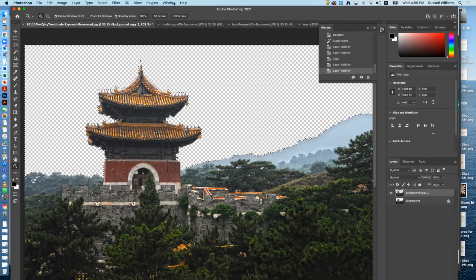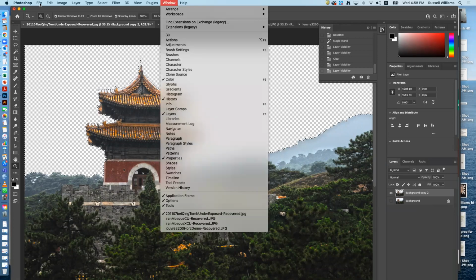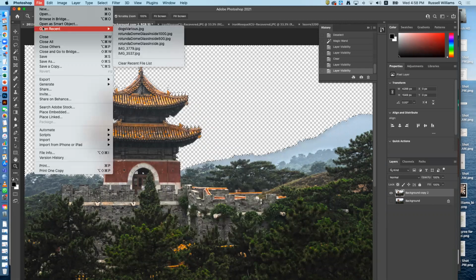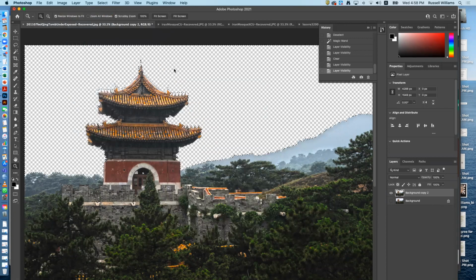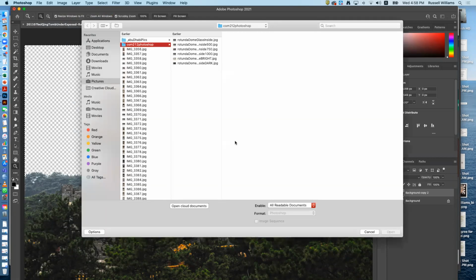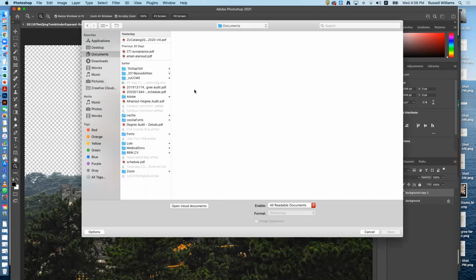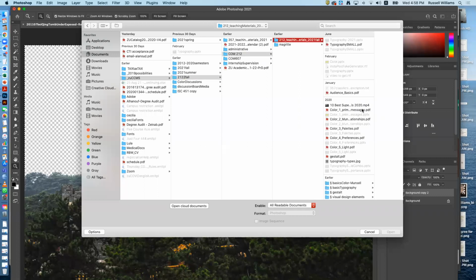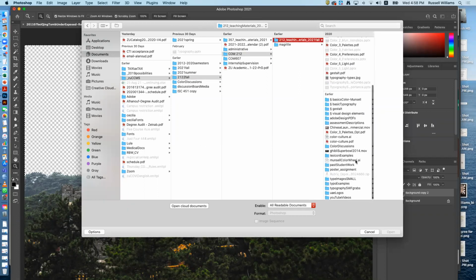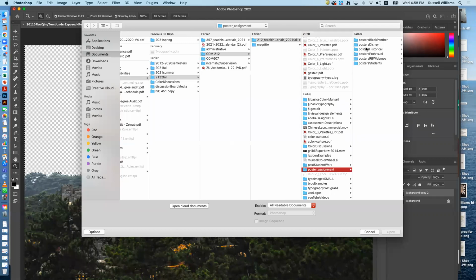Let me see what my windows are. I can go open recent. All right, it's not showing me any of those, but I can do open. Let me just see what I get. Documents, this semester, 212, teaching materials, poster assignment.